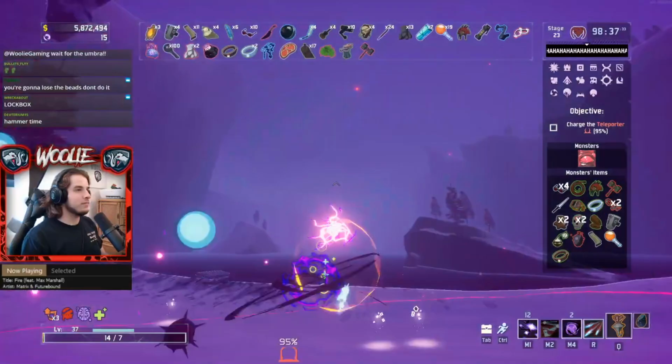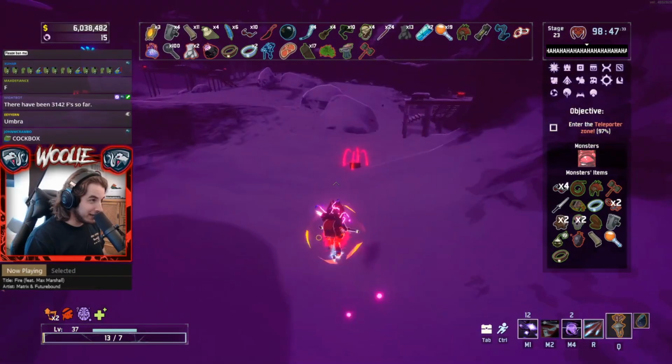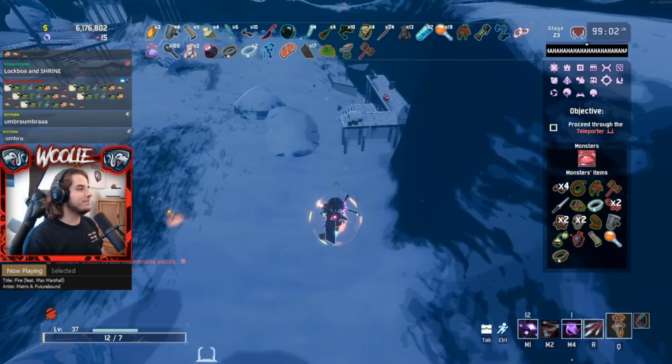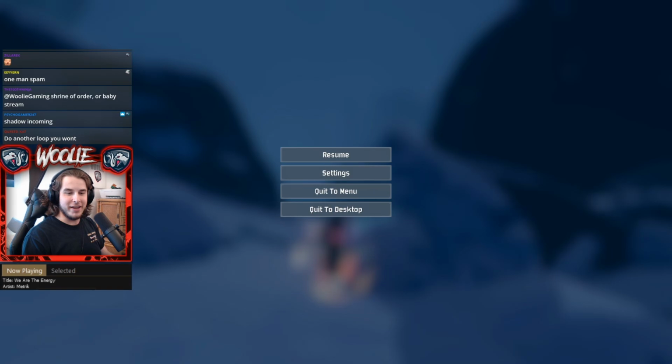Wait, lockbox! Lockbox! Actually throwing for content, dude. Throwing for content. There it is. All right, it's back. Bang, bang, bang, bang, bang. All right, chat, here we go. Give me a red. Come on. Let's go! Another teddy bear. Such a good song, man. I love it. Okay, here we go.